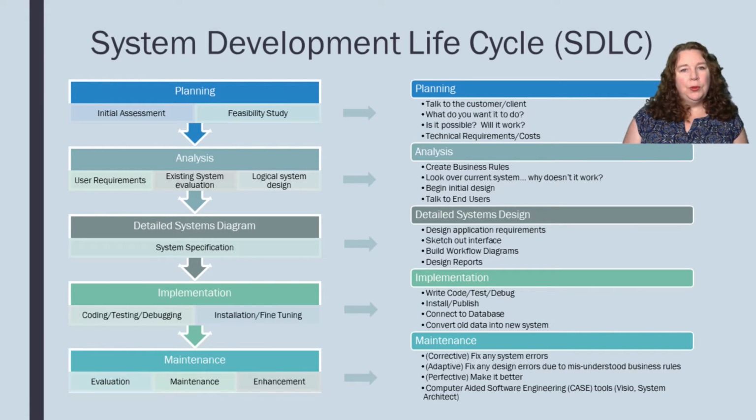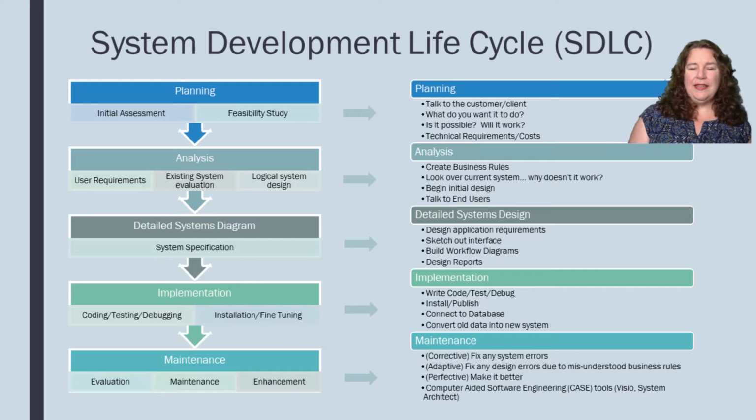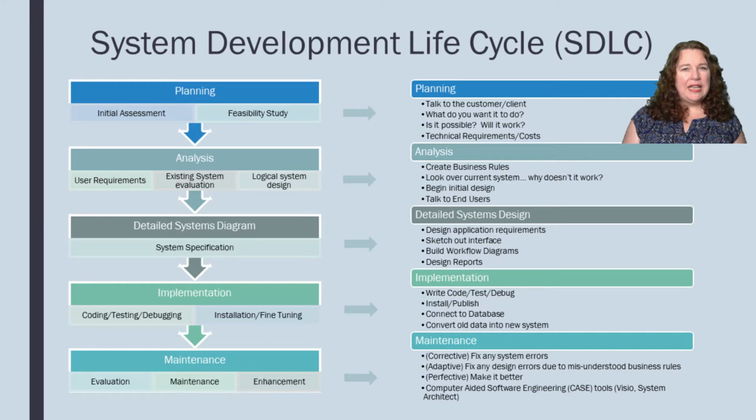Once you get through your planning stage, now you can start analyzing. Now you go back for your second meeting with the client and you go, okay, we need to get down some business rules here. We need to look at our user requirements. What kind of reporting do you want at the end? What kind of information do you need the users to be able to see? How do you actually see this working?